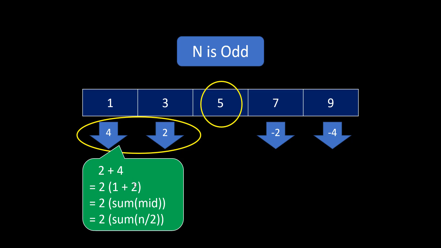That is, I need the sum for n equal to 2 and this 2 would be nothing but my mid and my mid is nothing but n by 2. That is the n given to us. 5 elements or 5. So, 5 by 2 gives us floor value which is 2.